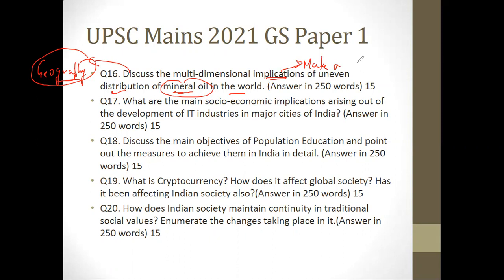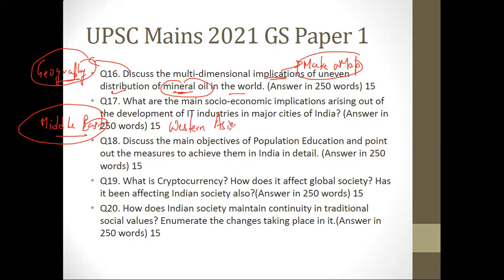Do make a map, a world map if it's possible for you, and show the Western Asia part, then US, Russia, Canada, and how Western Asia has. Don't write Middle East. Don't be foolish and write Middle East. It is not Middle East for us. It is Middle East for the US, and you are not American. You are an Indian. So write Western Asia. Make a map, show it. Western Asia has almost 50% of world oil reserves and all those things.